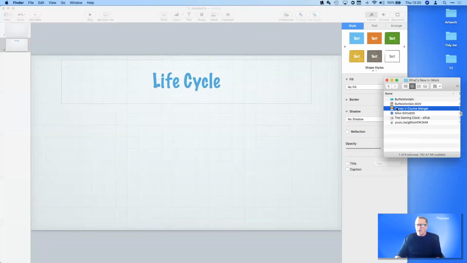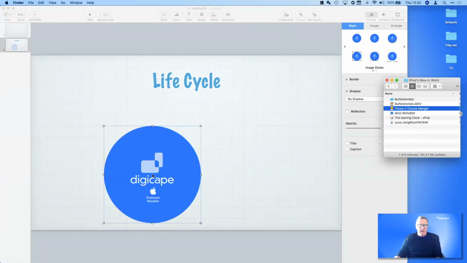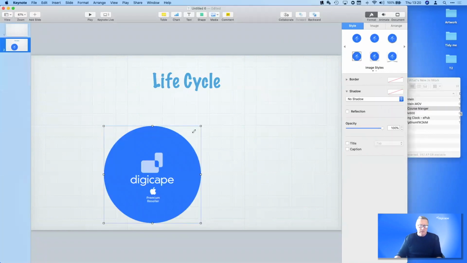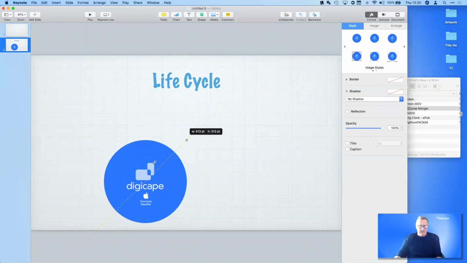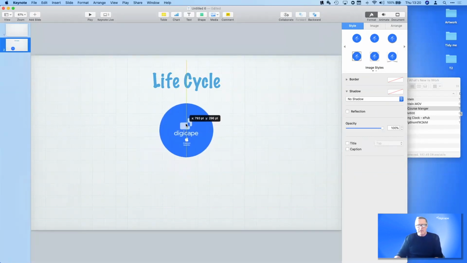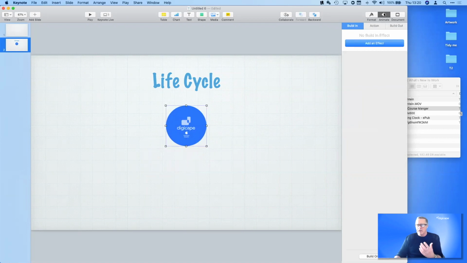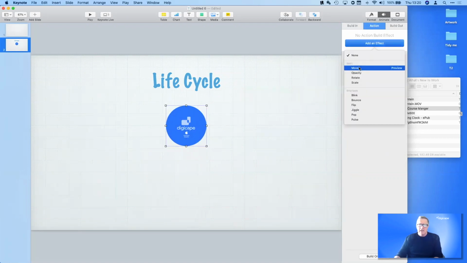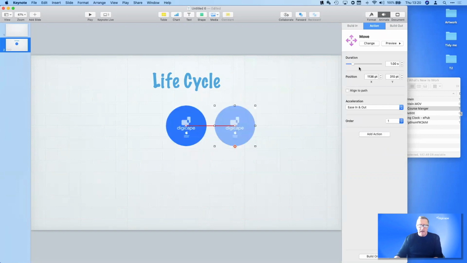So now I've got an object that I want to bring into my presentation, and I want to talk about the life cycle of a product, let's say, or life cycle of a tadpole or a frog or whatever. Now, one of the actions that I can perform with Keynote is the ability to animate on a path. So if I go to my animation and choose action and add an effect, I click move, and it gives me my starting point, my end point, but I want this to be a complete circle.